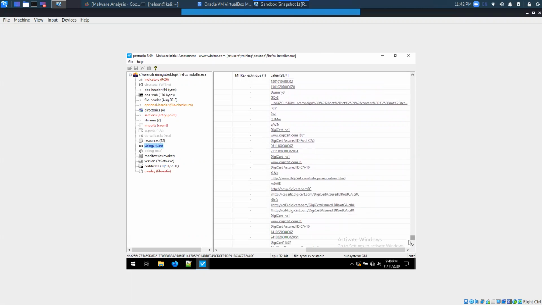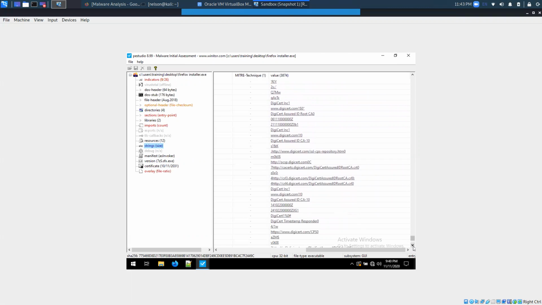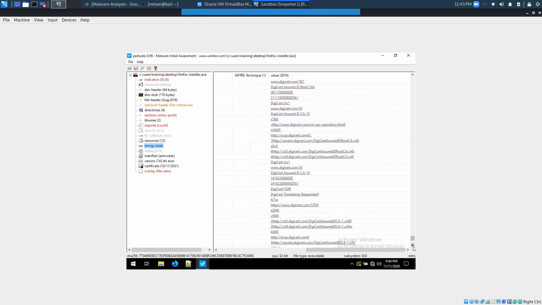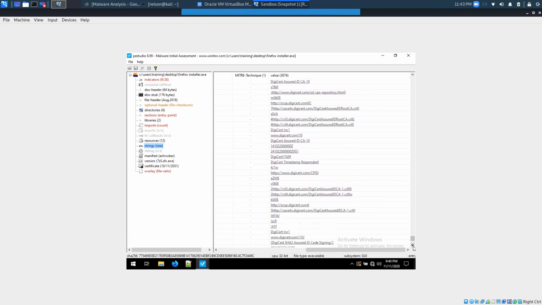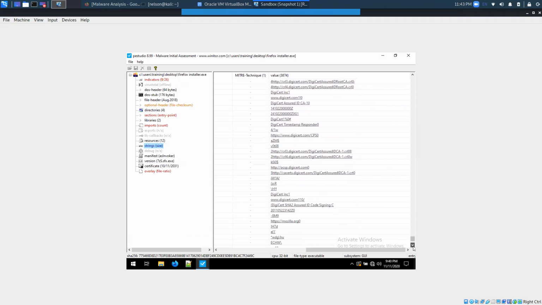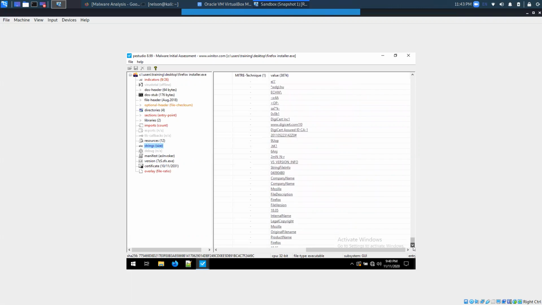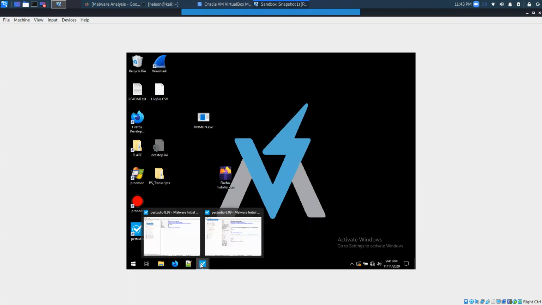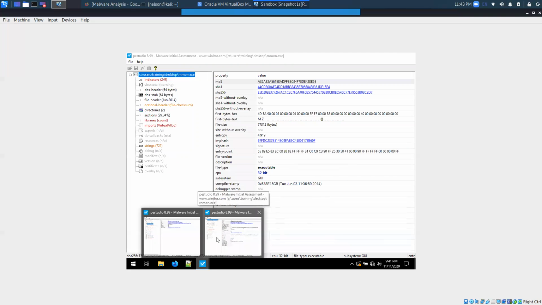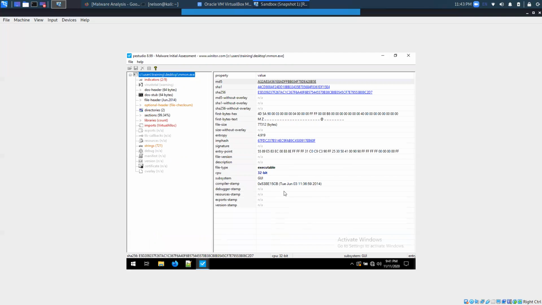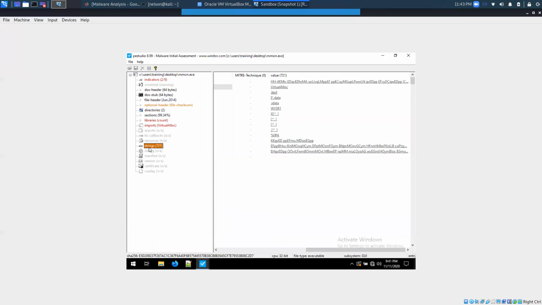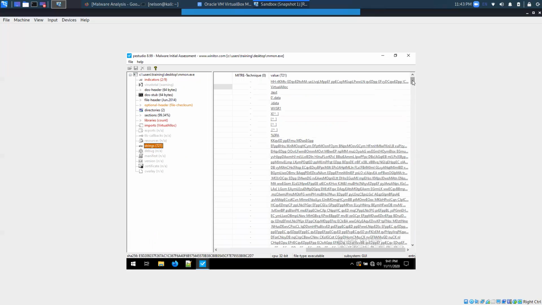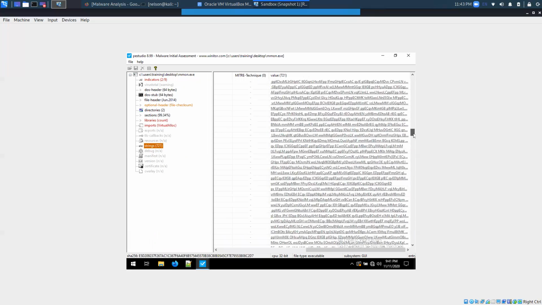From here, you can see quite a bit of information on that particular install, compared to our potential malicious file that we're looking at, where it has no readable strings at all.